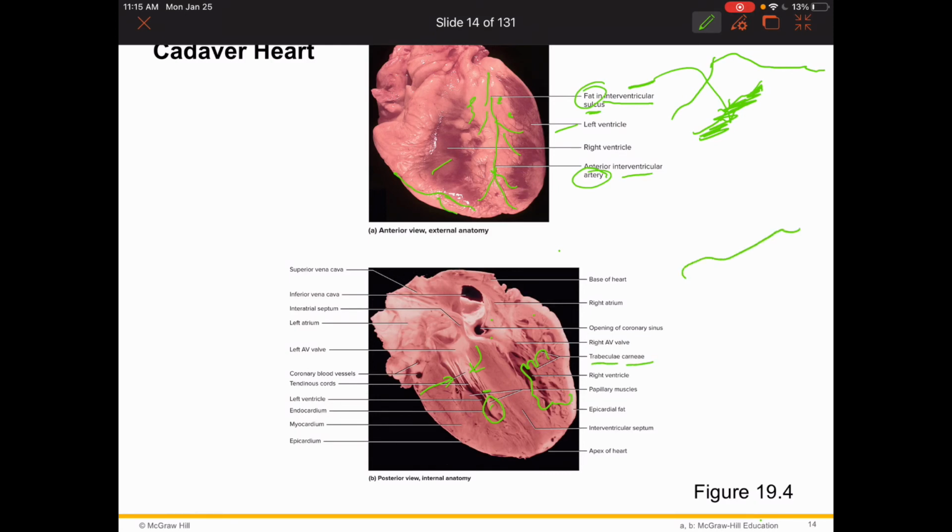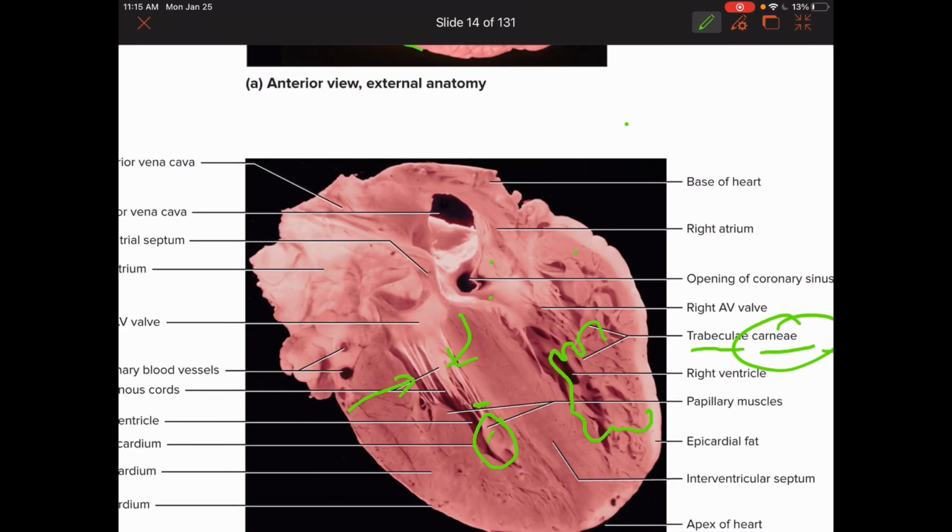Trabecular is anything that looks like trabecular bone, as if there are holes in it, not like a honeycomb, but more like a sponge. That's the trabecular phenotype. And carne, just like carne adovada, means meat, means muscle. You can see they start attaching here. See how they're attaching to these finger-like projections? This is how they get pulled open and closed.